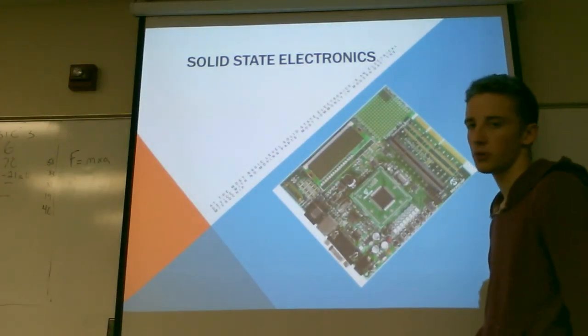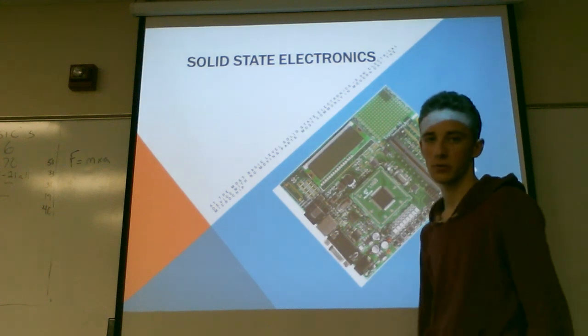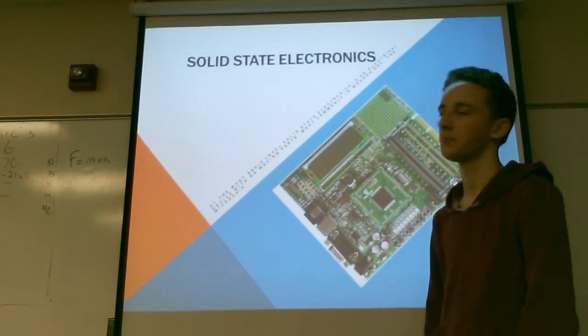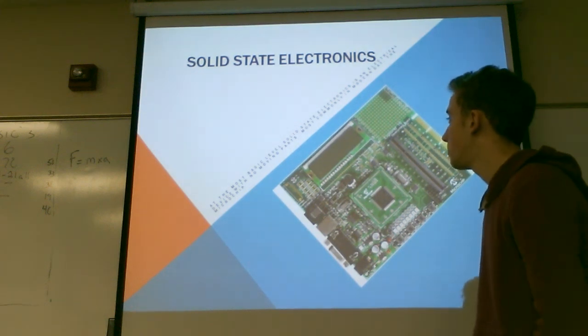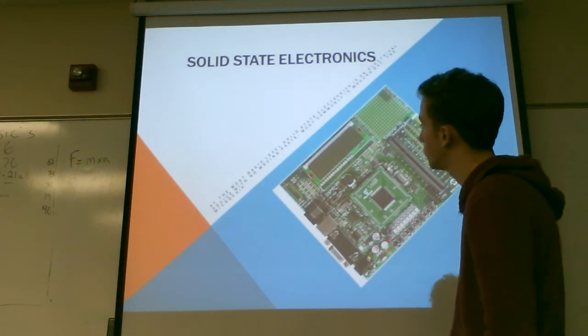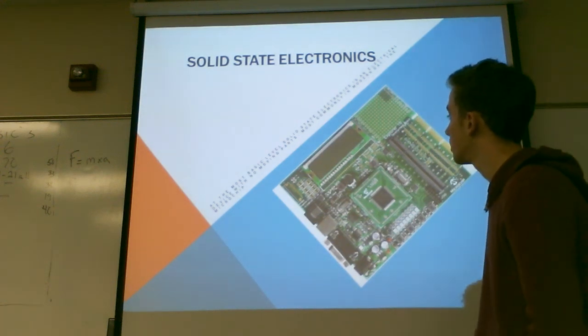Solid-state electronics. This is one of our chapters that we had to do for this project. This was chapter 19 in our book. The other one was nuclear applications, which was chapter 21. At the most basic level, solid-state electronics is an electrical device with no moving parts, most commonly in modern day, the microchip.